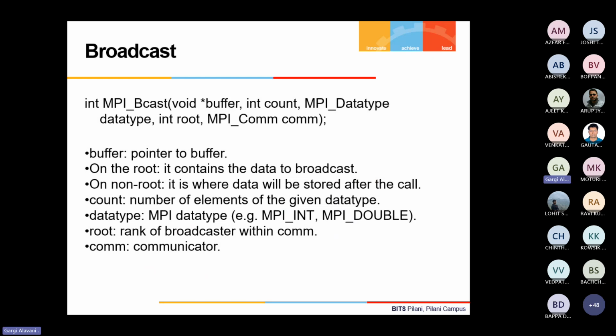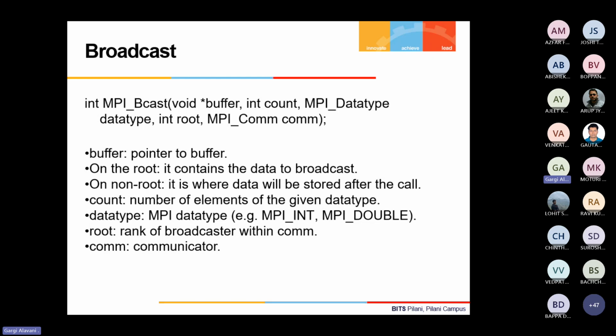Here in the broadcast, the first argument is the buffer. Buffer is the data that you want to broadcast. Then int count will be the number of elements. Now this buffer on the root will be the one which contains the data to broadcast.